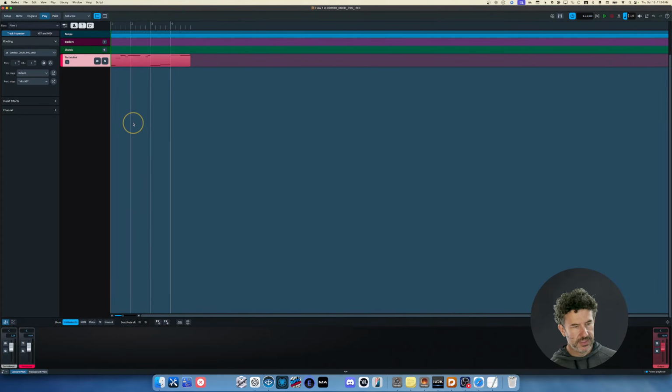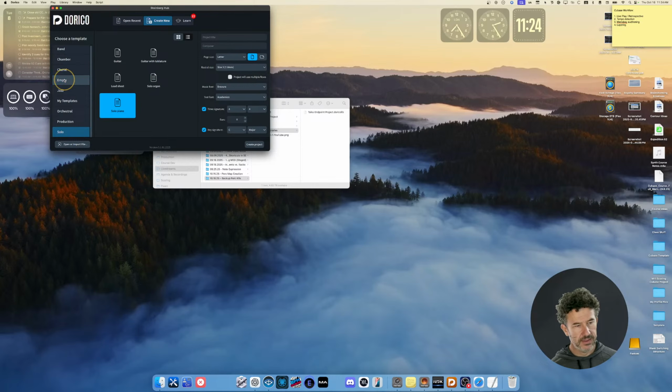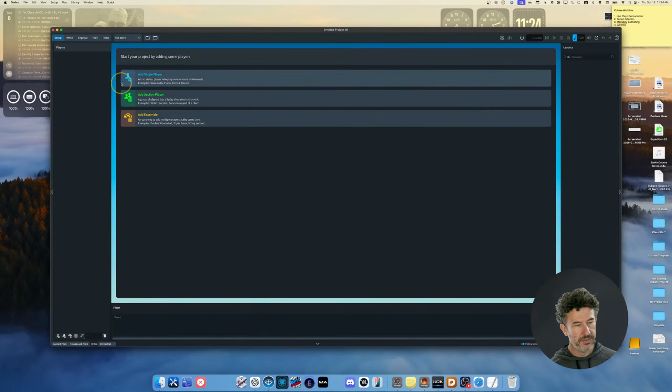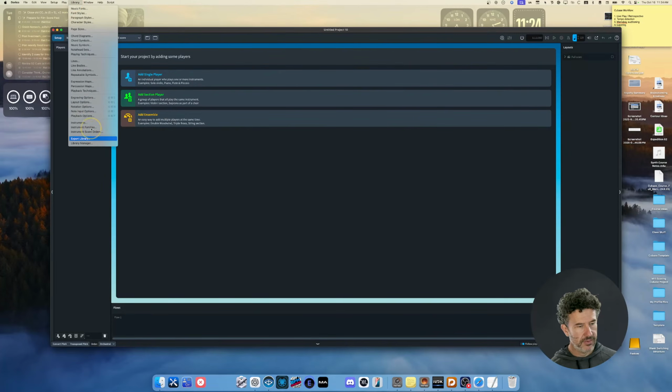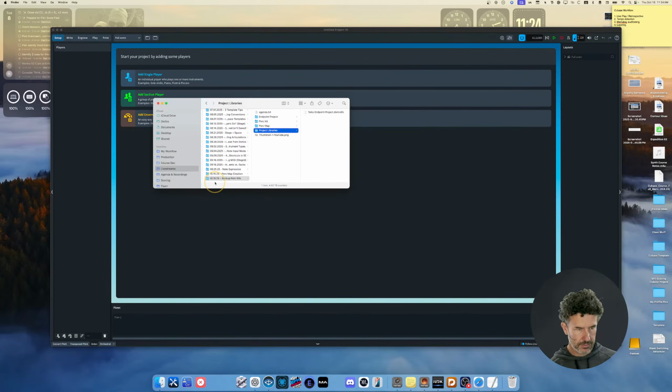And then as soon as this closes up, we're going to create a new project, and we should expect to see that those instruments are not available. So I'm just creating a completely empty project. If I go up to Library and Instruments, it's taking a minute to load up. There it is.